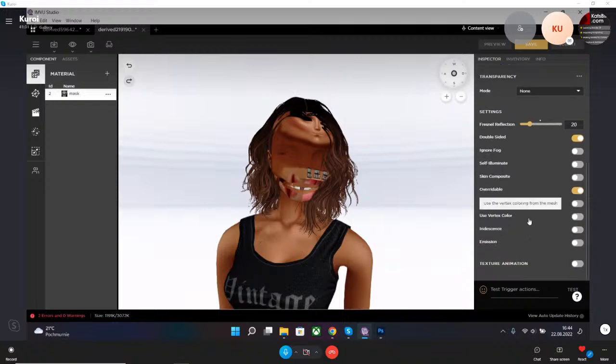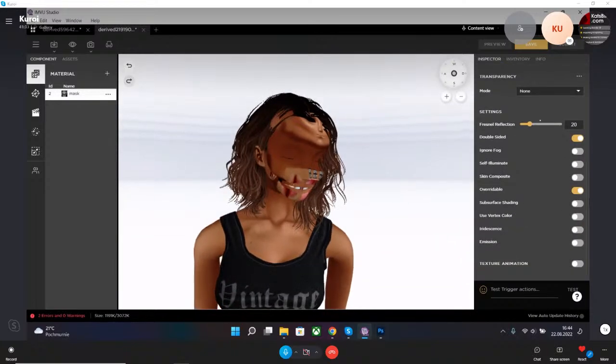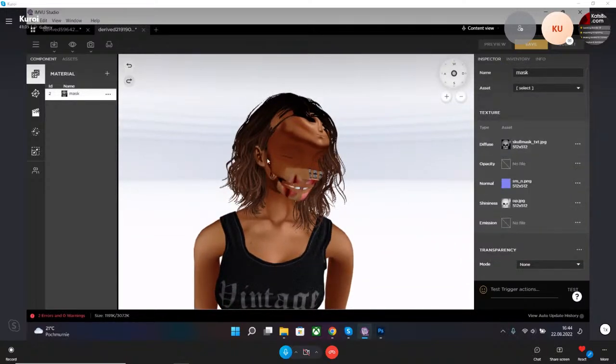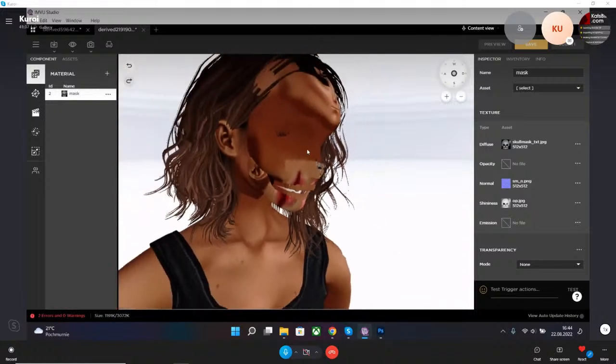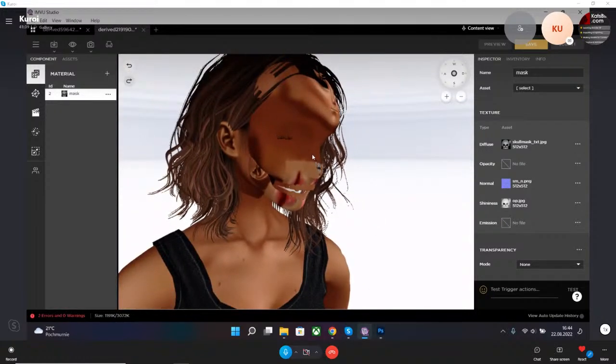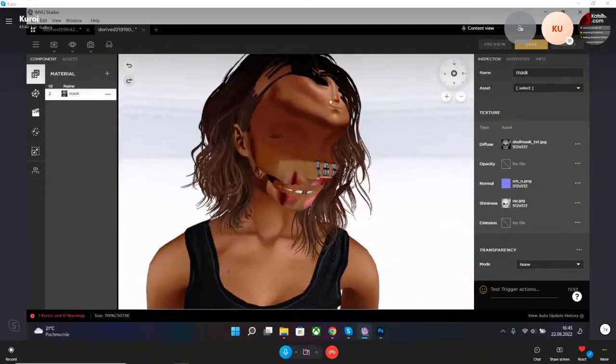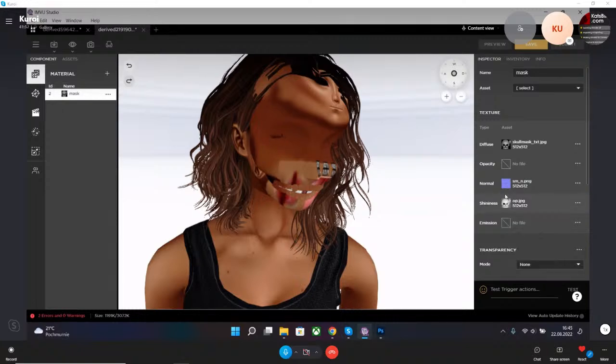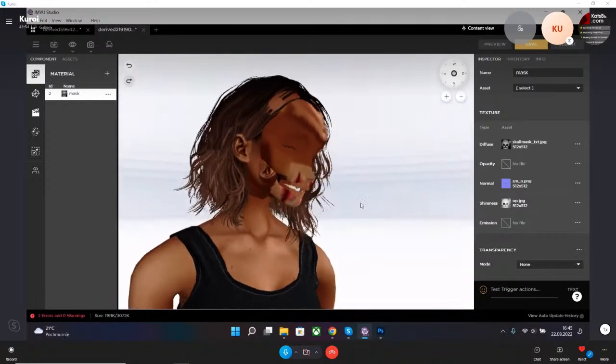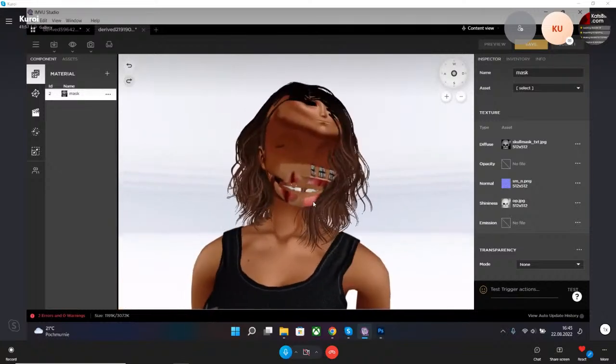So this overrides the texture, my texture, to the default, which is one. Overriding your texture too? Yes. It's very hard to explain this, but it's better to show it, right? So as you can see, the head is overriding your face image and placing the default or the original in its place.